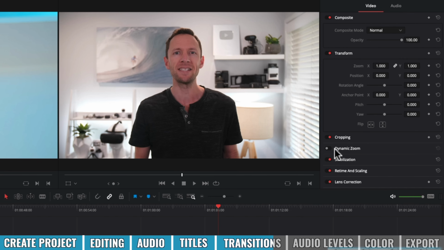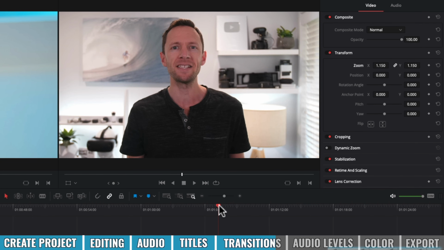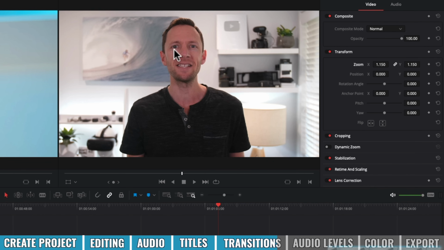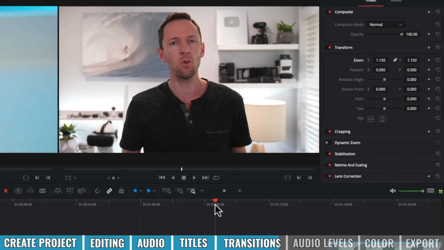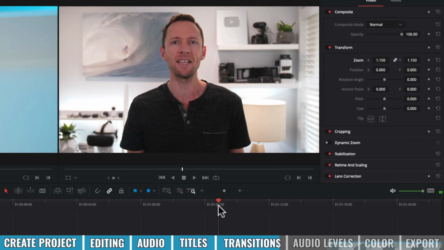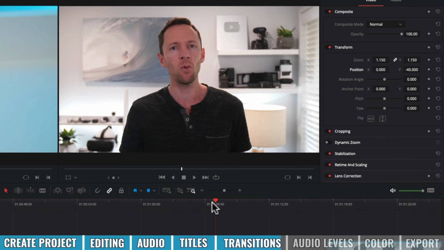Or for me personally, I don't really use that. I'll come over here to zoom, and I will just zoom in a little bit on the shot here. And the trick to really make this work if you're doing it on a shot where there's someone on camera is to try and keep the eyes in a very similar position. So it's just a subtle zoom in or a subtle change of shot without it being too jarring. So we might move our second one down a little bit here just to try and get them a little bit closer.